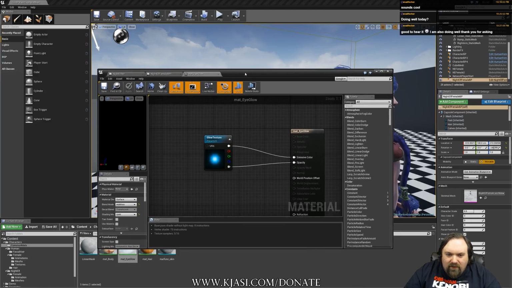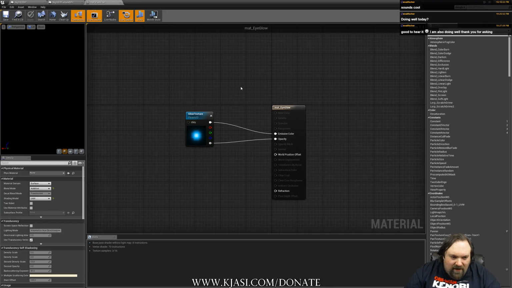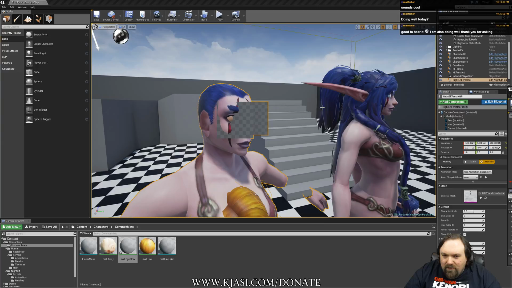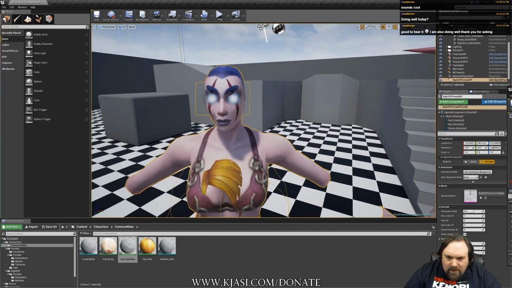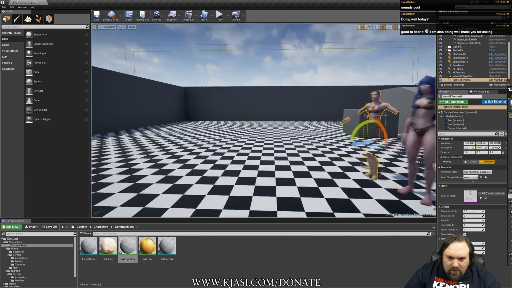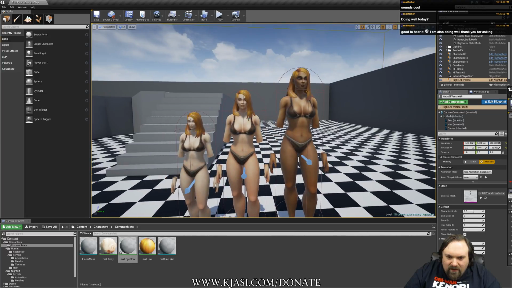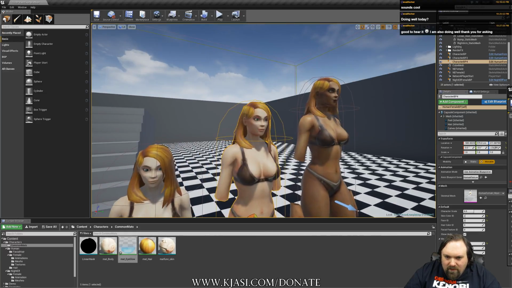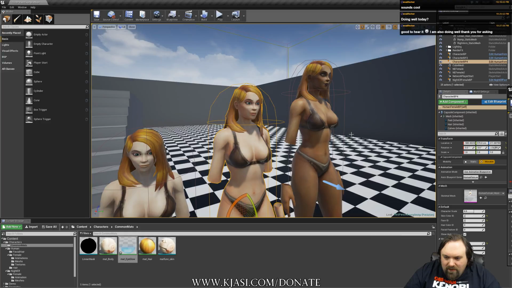Okay, so what we're going to do is we're going to come in here. This is the glow material as it stands now. Let's do translucent unlit rather than additive. Maybe that will make a difference. Not much of one. Let's come over here and test it on a Death Knight. Seriously? You're not going to do anything? What the hell, man?